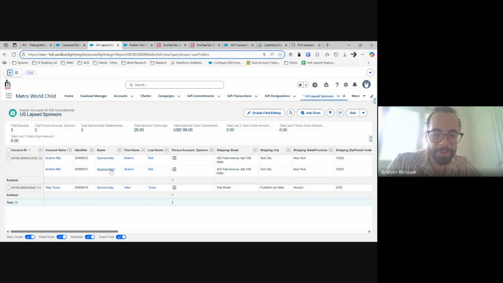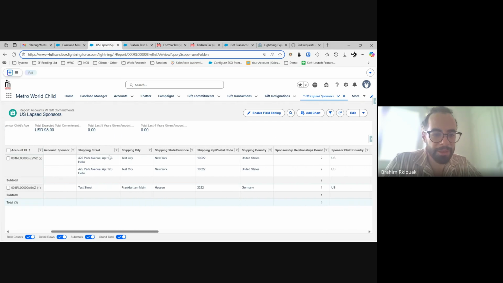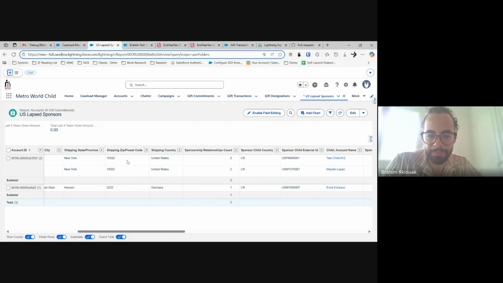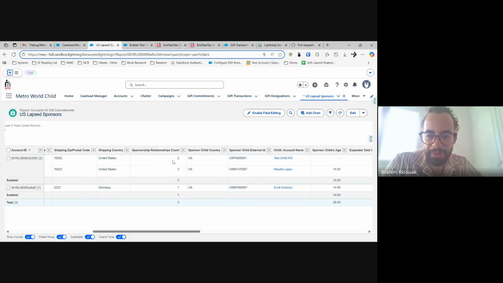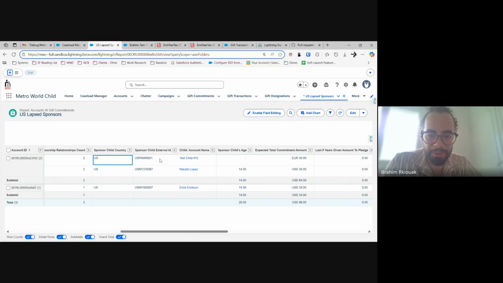Yeah, these are all sponsorships. Raheem has 2 sponsorships. Mike only has 1. And the person address, number of sponsorships he has, so 2 and 1. Child country, the sponsor child country for each of those.